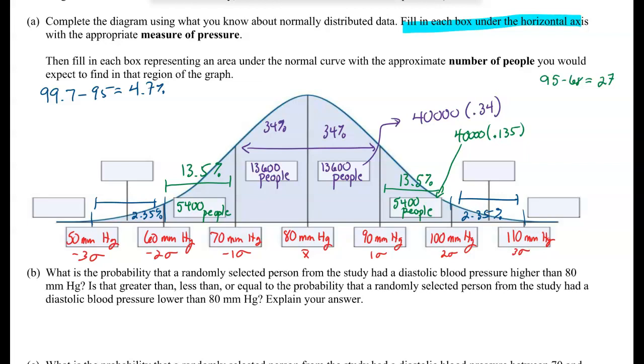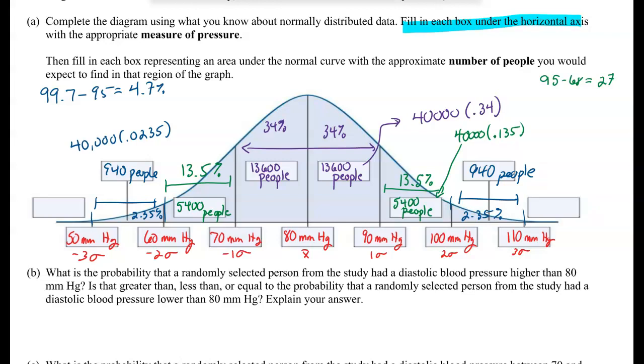Okay, going on. Now, how do I find out how many people are there? Can we just do our 40,000 times that as well? So on this one, we're just going to go, okay, I got my 40,000 times 0.0235, which is going to give us how many people? Should be 940 people. Okay, so 940 people. All right, now there are 2 different ways you can get the last one.